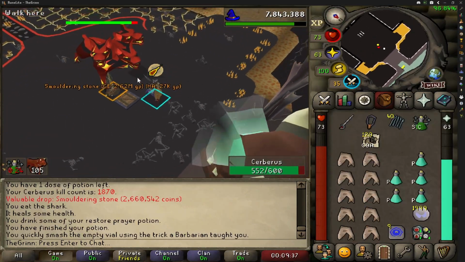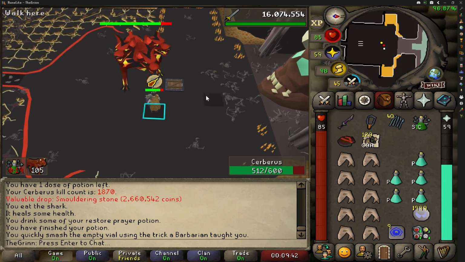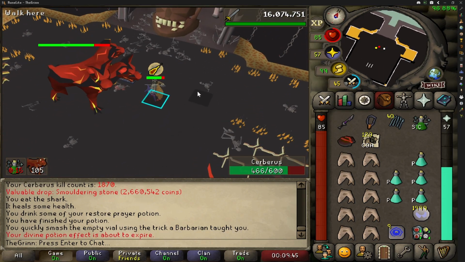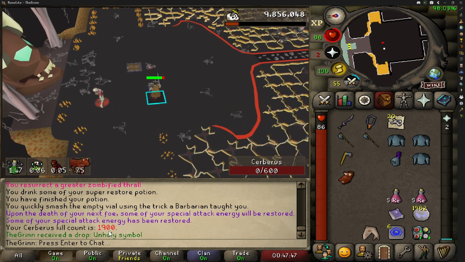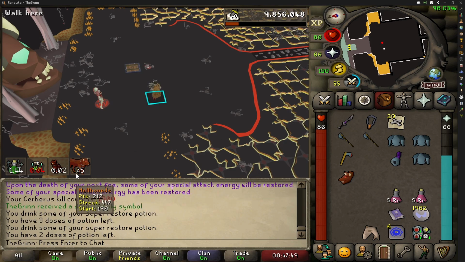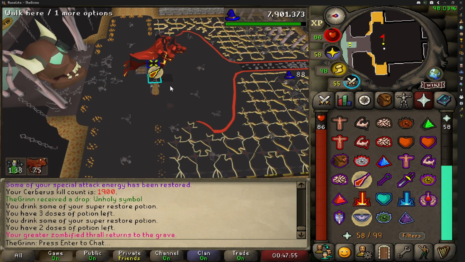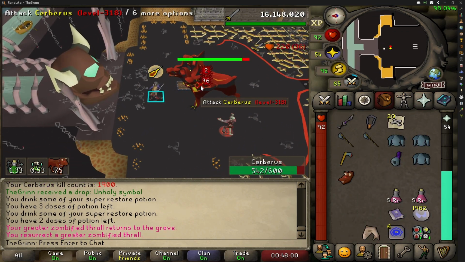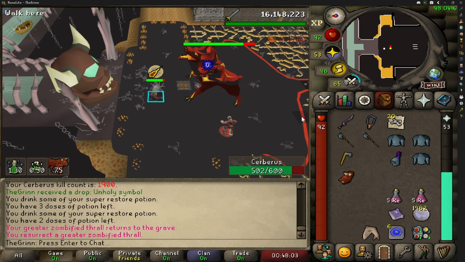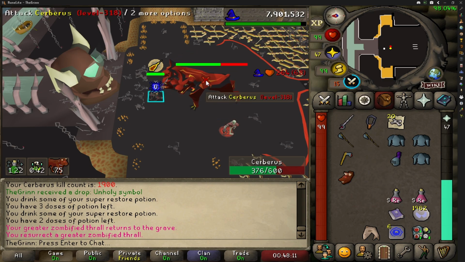Now that is a nice drop to see at Cerberus. It's not quite the one you want, but it's still worth almost 3 mil, 2.66 mil, so I'll take that, and I look forward to chucking it into the bank. This makes KC number 1,900, not very rewarded with just an unholy symbol, but with 75 left to go, I will be just shy of 2k KC, but that's perfectly fine with me. I do love this boss. It's pretty enjoyable. It's just AFK enough that you can watch something on the side and just pay attention when Cerberus gets low enough HP, so I'm going to keep on grinding this and hopefully get more Hellhound tasks in the future.